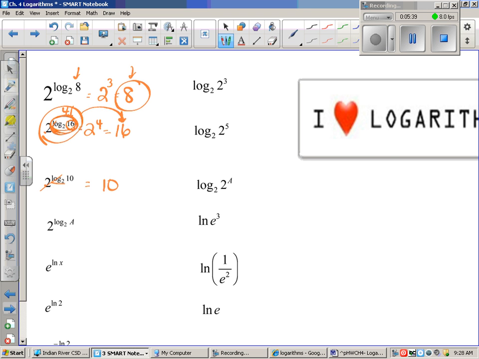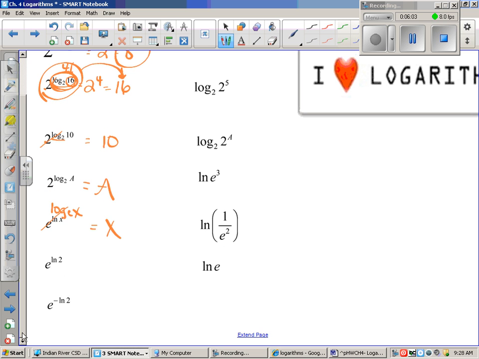2 to the log base 2 of a. 2 to some power equals a. I don't know what that power is, but take 2 and go to that power. What would we get? We would get a. All right. ln, recall that ln is log base e. Don't let that mess you up, because e and ln are one and the same, and so the answer to that is just x. So then when we look at a numerical one, e to the ln of 2, again, think of it like they cancel, and you would get 2.